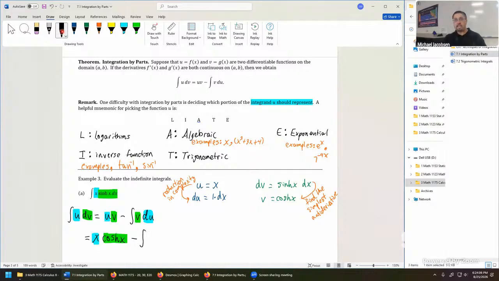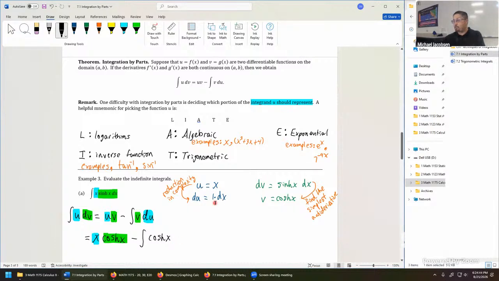Minus the integral of v cosh x. So that's the v part. We also throw in du, and this is kind of the moment of truth. If this function here didn't reduce in complexity, if it was something more involved, then this integral is still hard. It might be harder even if we picked u wrong. If this simplified quite a bit, making that integral not hard to solve, we're on our way. Our work is just about done. And that means we're in good shape.